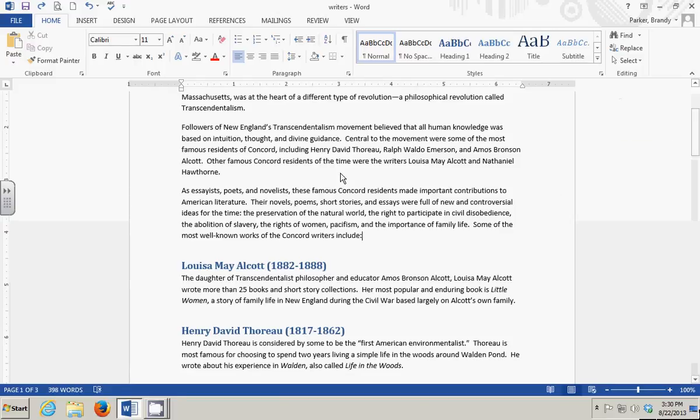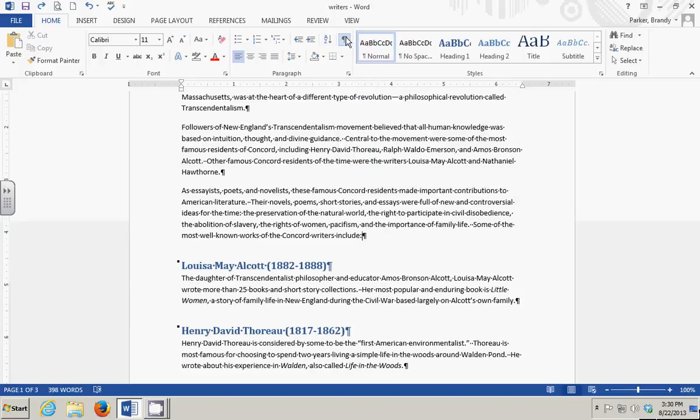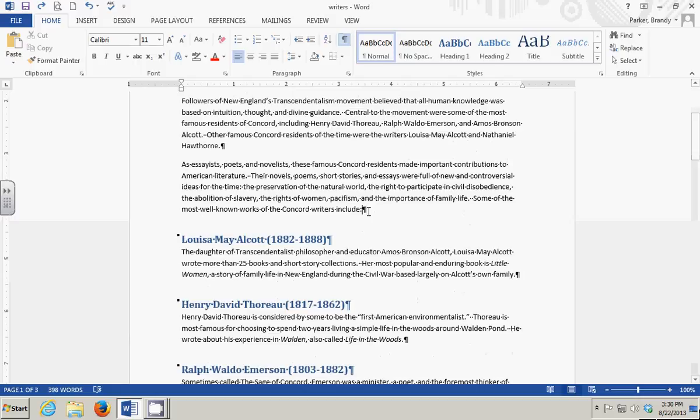We are going to be completing Project 4, the Tables section. The first thing we need to do is to make sure to turn on our paragraph mark. We're going to be using this because it will be very important later in this project. So turn on your paragraph mark and make sure that your insertion point is after the colon, after the third paragraph. So it should say include colon.